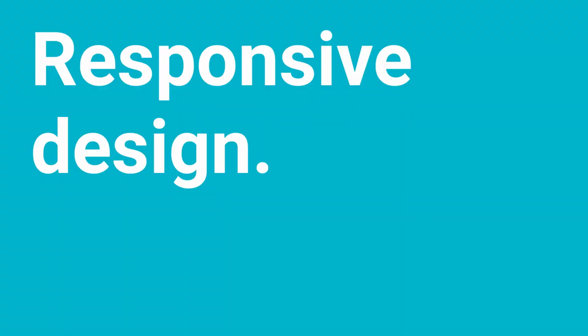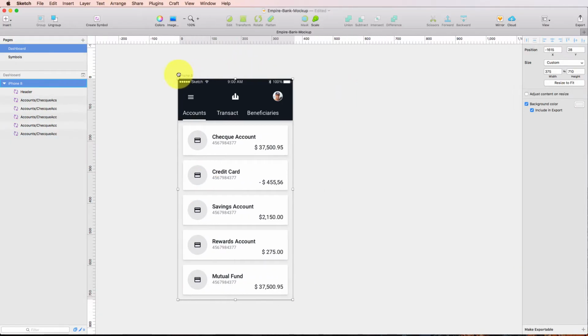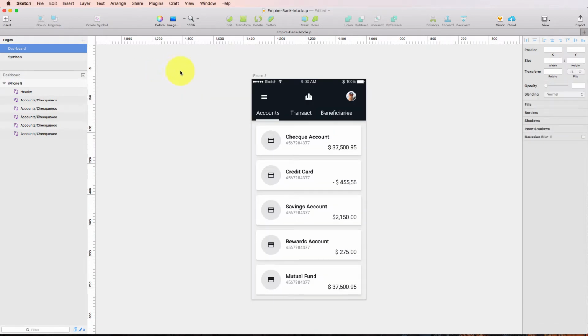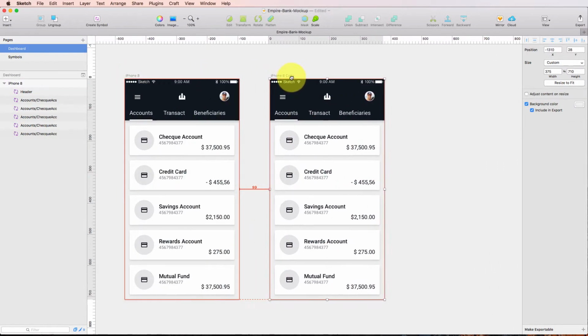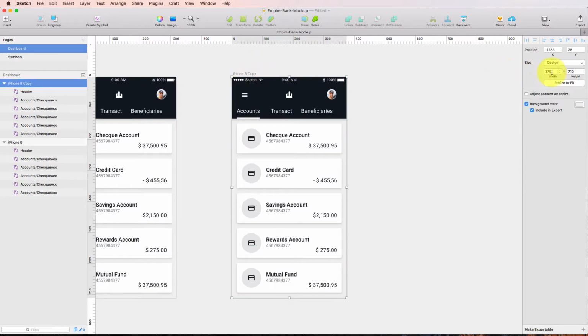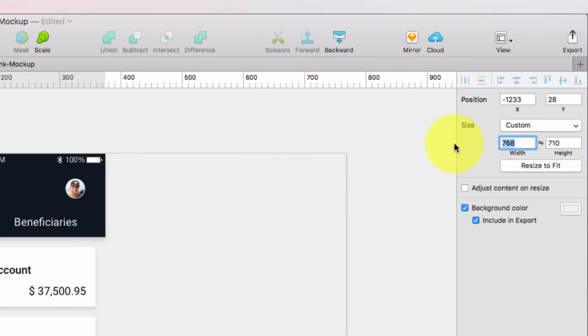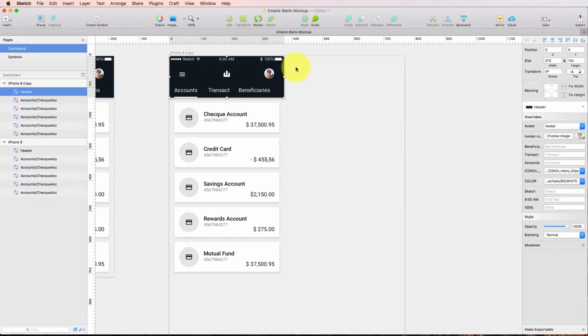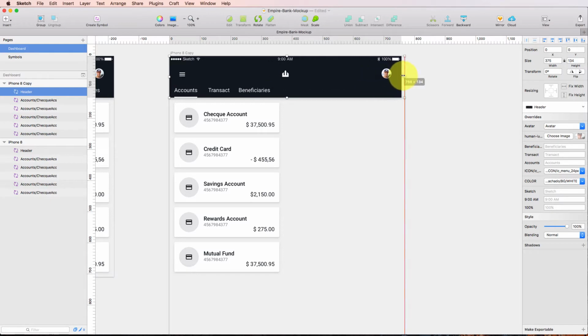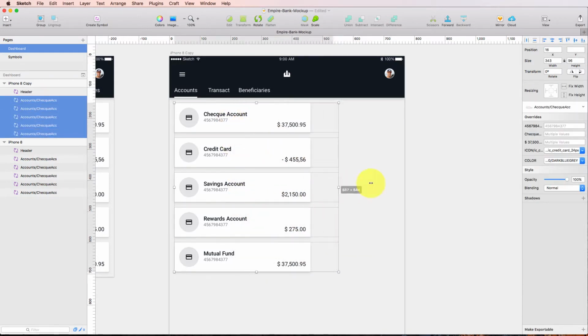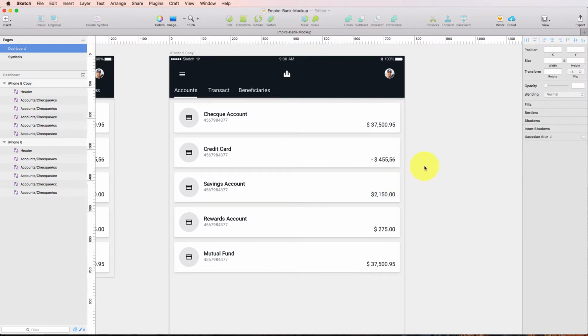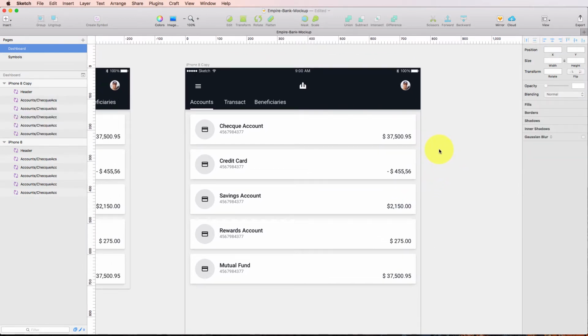Let's go. In Sketch, you can create reusable responsive components to help speed up your workflow. Here we have an iPhone mock-up of a fictitious banking app. Now imagine you had to design a tablet version of this iPhone app. No problemo. Just take a look. Let's duplicate this artboard of the iPhone and resize the artboard to a typical tablet resolution. In this case, I'm going to give it a width of 768 pixels and a height of 1024 pixels. Now watch as I resize the header. Can you see how these objects behave? Almost like a live, responsive website. It's almost like magic. Although it's not perfect for every scenario, it sure helps a lot to speed up your workflow. Oh, and just try doing this with Photoshop.